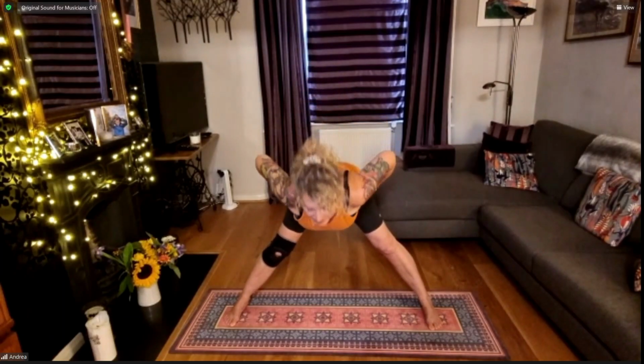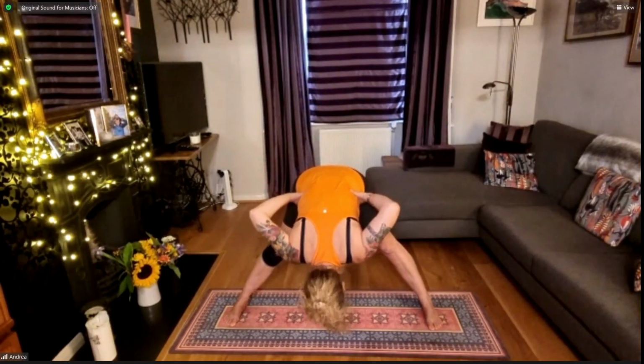Bring hands to hips. Lift the shoulders up, back, and down. Now squeeze your shoulder blades together. Try and draw the elbows together. And then on your next inhale, looking up, arch the back. Draw belly up and in as you slowly start to fold forwards. Coming all the way down to a fold.